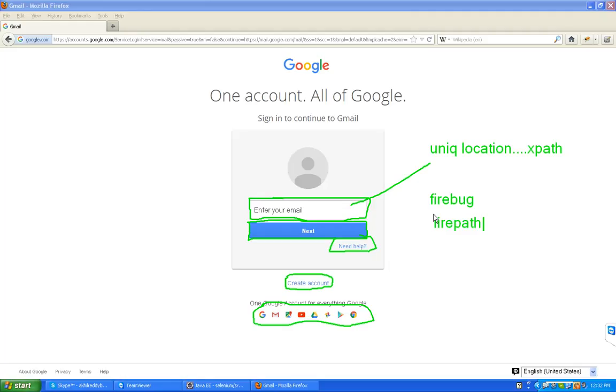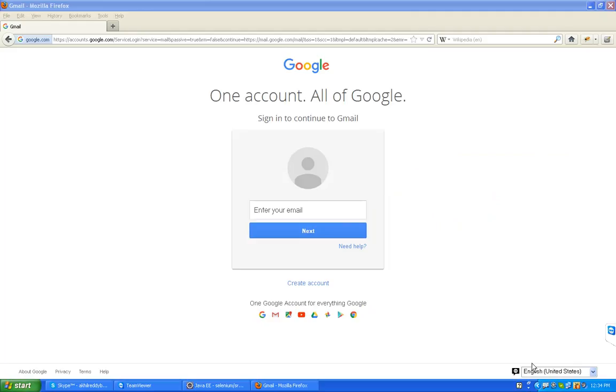So we need to download Firebug and Firepath. Okay, what is Firebug? First we will discuss Firepath. What is XPath? XPath is nothing but a unique location of the web element.